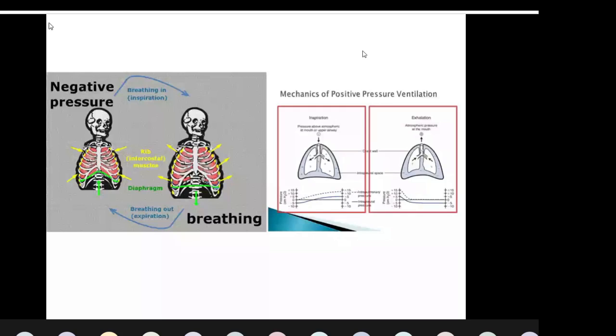Now these are the different types of NIV that come similar to the different versions of mobile phones that we get. Basically, they have two things: what we ask them to deliver and what they actually deliver. So these are the two basic parameters that have to be addressed in a mechanical ventilation. We ask, these are the parameters you have to deliver, and we see what percentage or to what extent of these are being delivered.